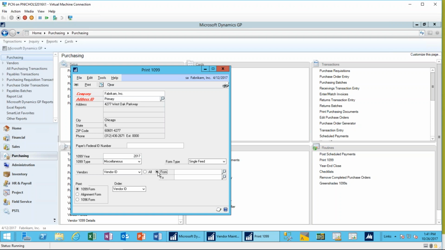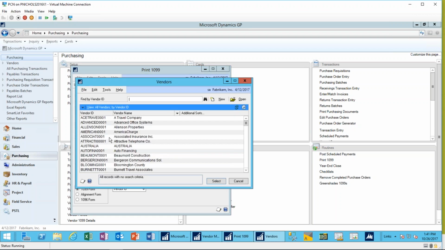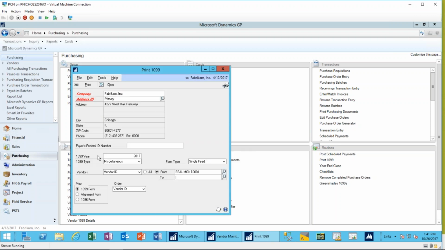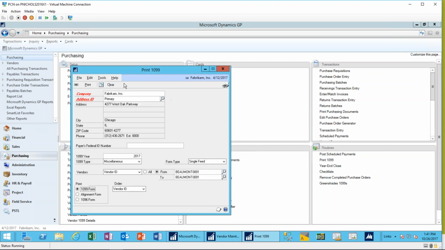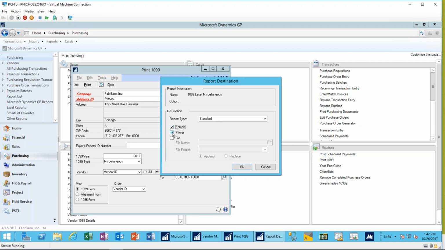I'm going to choose one here. I think Beaumont was my vendor, so I can choose Beaumont, and Beaumont again. I'm going to print this up to the screen.